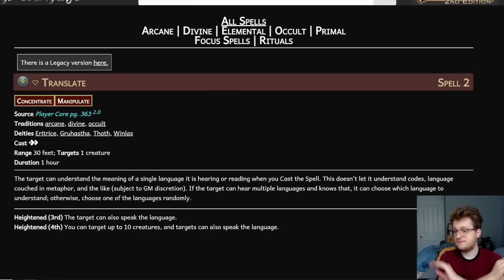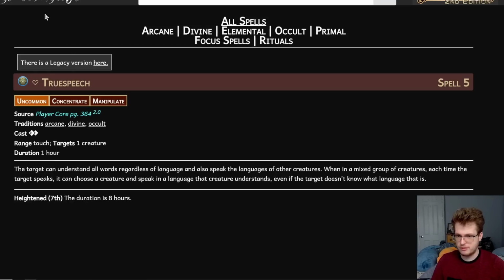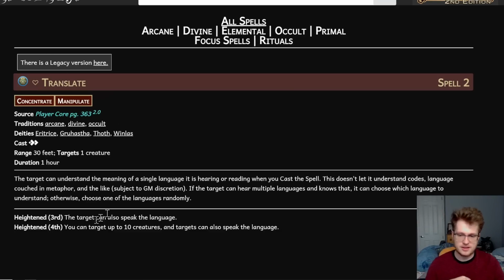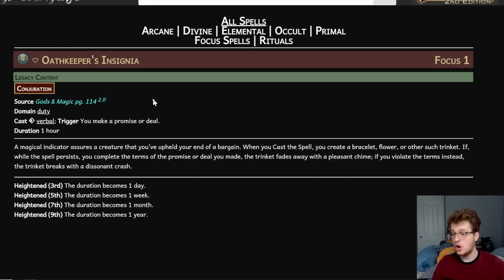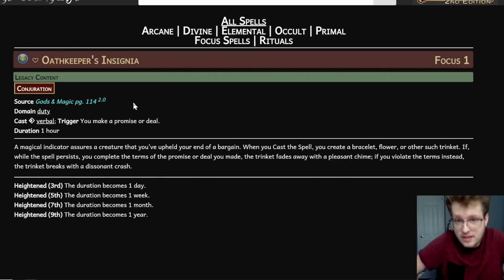Then, for my final category of spells, I'm going to bundle this all under information. Because you've got stuff like Translate and True Speech, which just break down language barriers. You can use magic for diplomatic missions, and you can build around an upper rank version of Translate to let everybody speak whatever language is most comfortable for them. This is probably something every diplomatic mission would do, but hey, getting rid of language barriers is not particularly interesting.